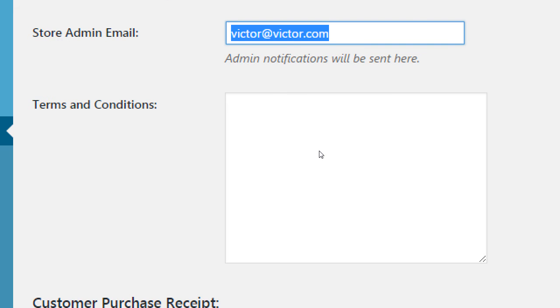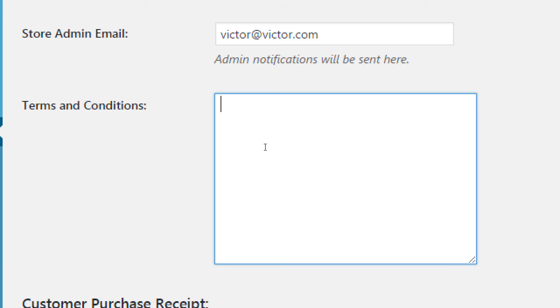Terms and conditions. This is up to you completely to type anything or not. But these are the terms and conditions that says you cannot buy this product until you click I agree to the terms and conditions. So let's say I am selling baked goods, and I'm going to put the standard disclaimer about allergens, right? You know, food is handled in a facility with allergens. So I'm putting there, you realize you're about to buy something where allergens are in place. If they turn that on and they proceed, then they should not sue you when they get sick.